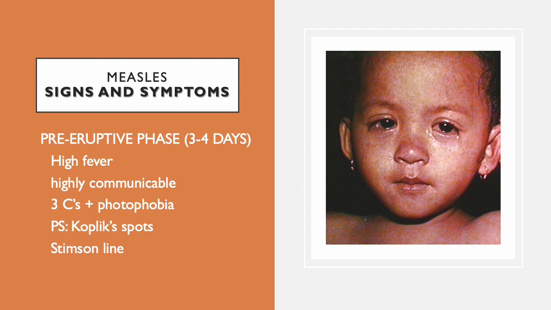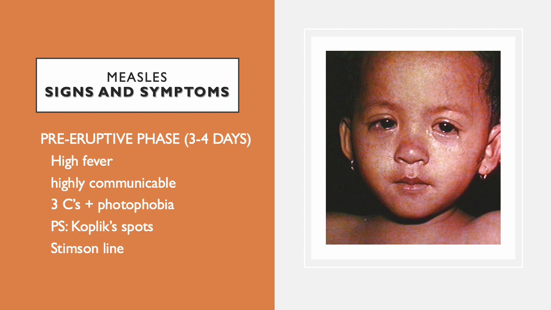Kaya kung mapapansin nyo, you have there the Koplik spots. Nandyan yung pathognomonic sign. You can immediately see that. So, apart from that, there can be high fever. And then, you have also the three C's. So, when we say 3 C's, tingnan nyo, diba? There can be cough, colds, and conjunctivitis.